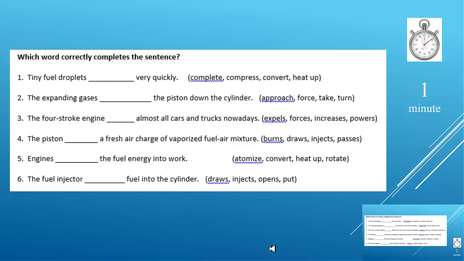Okay, so now in your workbooks, and if you are watching this online, I have a link for the workbook if you want to do this yourself, where you found this YouTube video. You can just click on the link and download the workbook. So I want you to pick the right word here, okay? You get just 1 minute. Pick the right word you think belongs and completes the sentence.